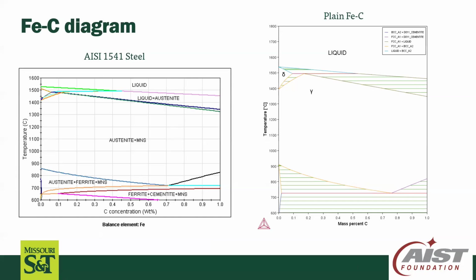Finally, here I'm comparing the diagram that we created in JMatPro for the 1545 steel, which is a manganese steel with a couple of incidentals there, including sulfur, nitrogen, phosphorus, and silicon. We added silicon as well. And this is just a plain iron carbon diagram that I also plotted in Thermo-Calc. If you want to see how to plot this in Thermo-Calc, I have another video on my channel where I explain how to do this kind of diagram. But in this case, I just plotted it here to compare the plain iron carbon without any alloy elements with the one that we created in JMatPro using other elements.